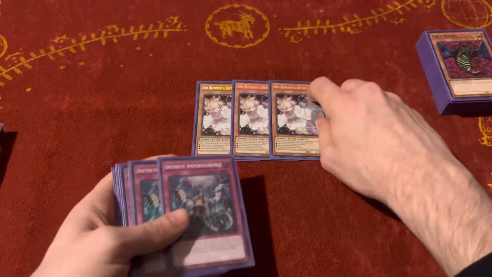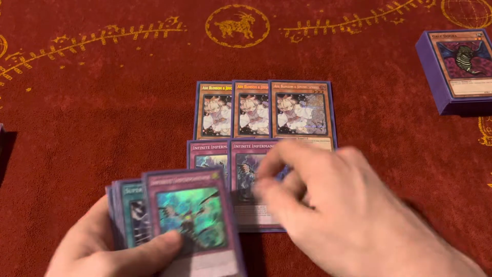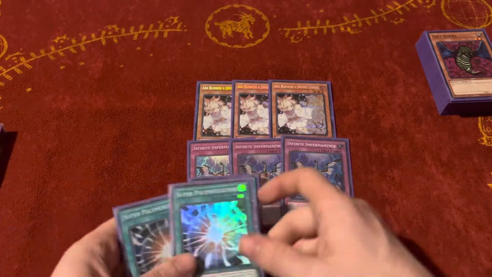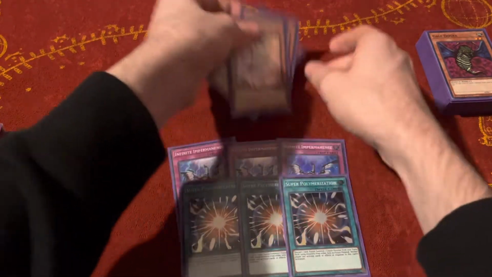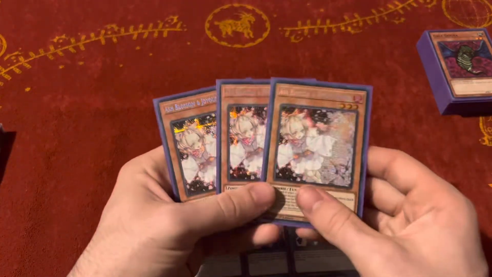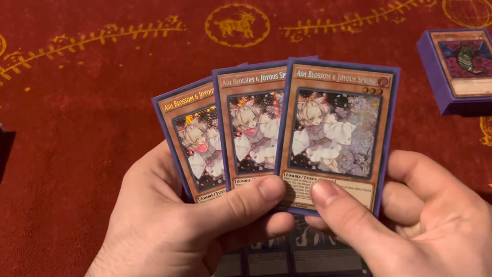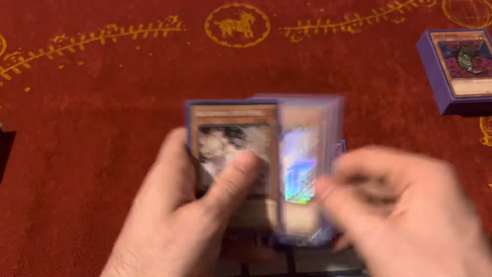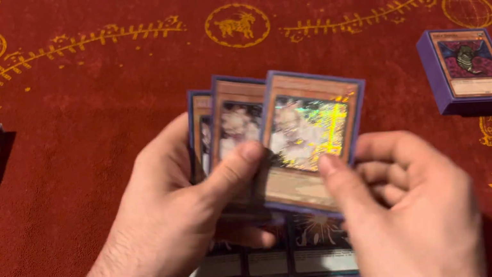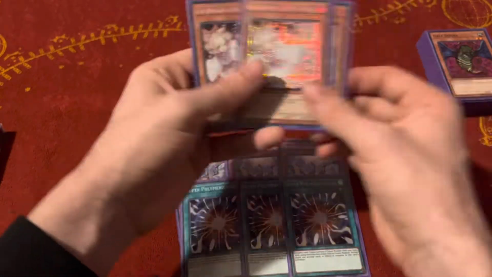With that being said, we are running a few hand traps and some going second cards. Ash Imperm, I'll be honest, I just recently got my playset of Ash Blossoms. I've been playing for about 8 months without any Ash Blossoms. Saw a good opportunity to get some pretty good looking Ash Blossoms with the Megaton season. I'm pretty happy with these.